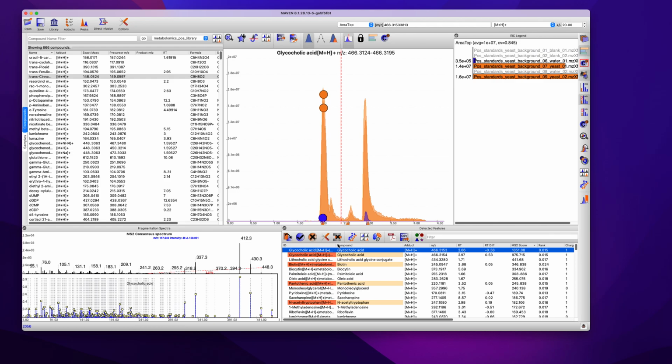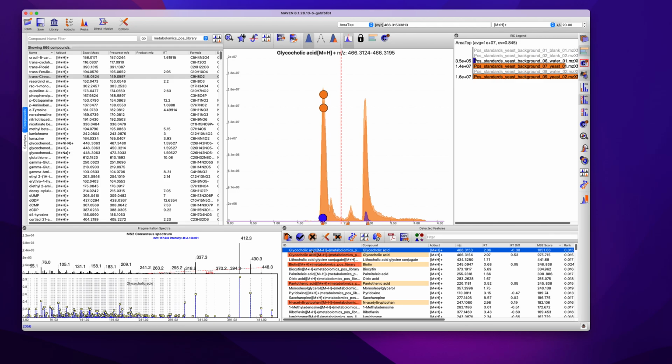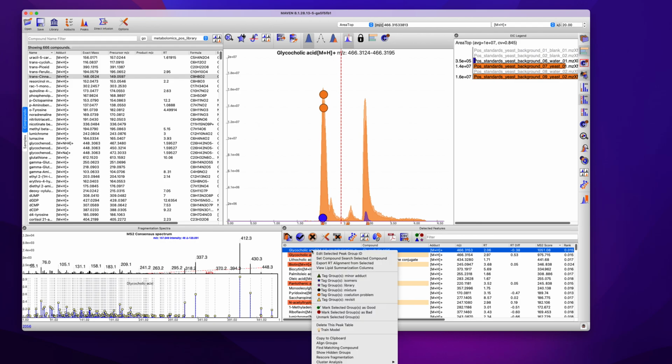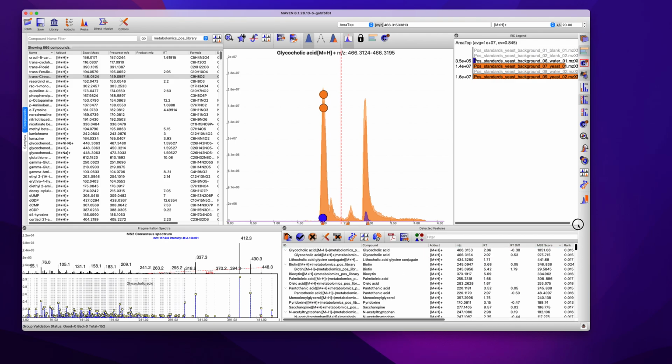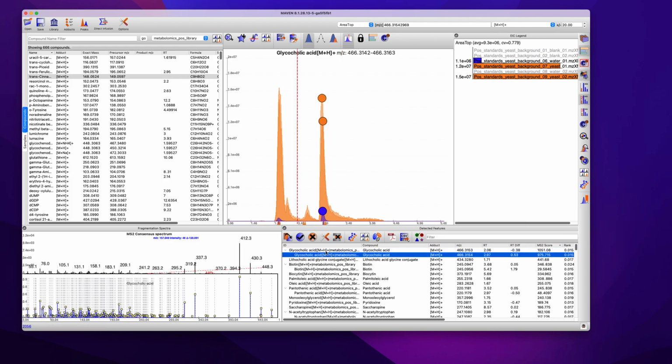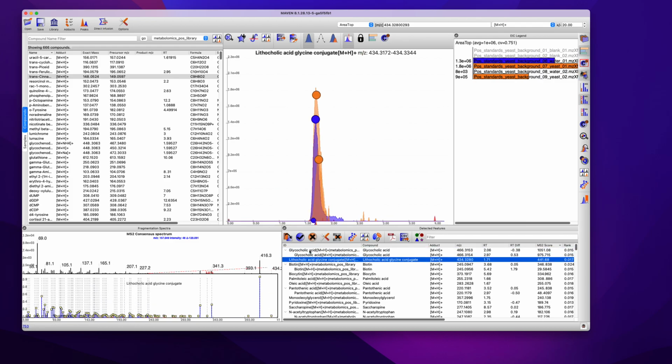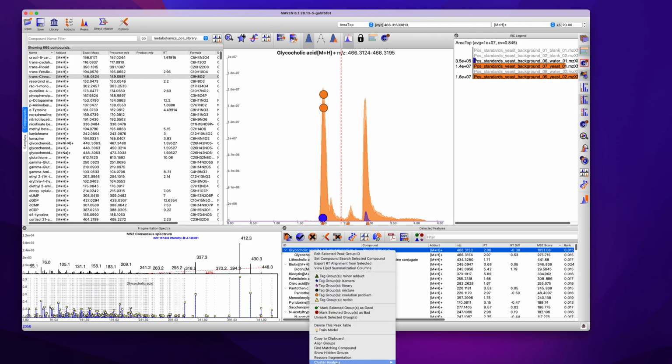Now, if you would like, you can organize this in a different way. You can put all the matches by compound together. If you right-click, you can click cluster analysis, and you can cluster groups by compound. If you do that, now we can see that these two are organized together in a single group. So I'll turn that off.